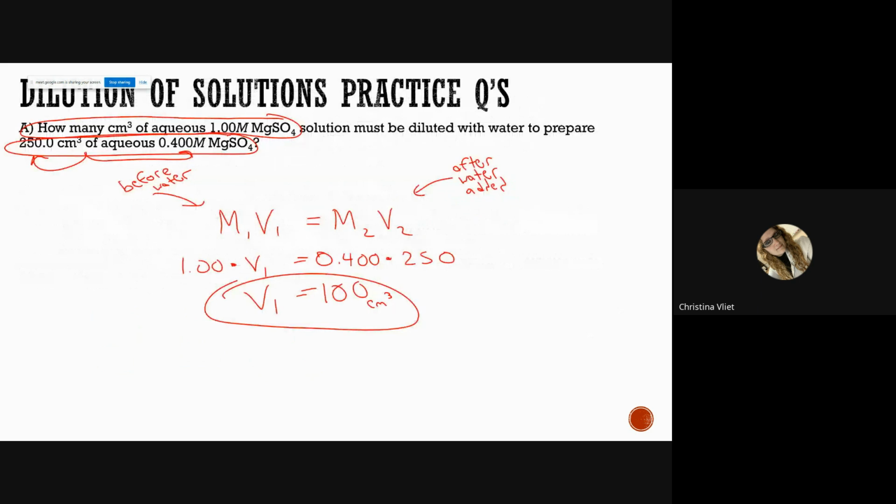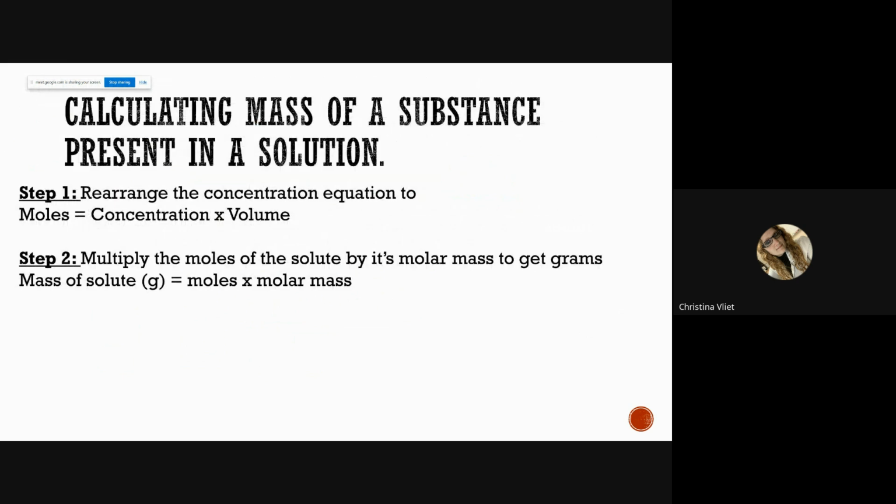All right, we have one more thing to cover before we're done for the day. I have one more thing to cover that I've got to get through for us to do well in our lab next class. You need to be able to manipulate the concentration formula. So I'm going to skip the other dilution question. It is reviewed from pre-A, so there is a practice set up for you to do for it. This is the last topic that I'm going to cover today. There's another topic, but I'm going to wait for next class before the lab to do it.